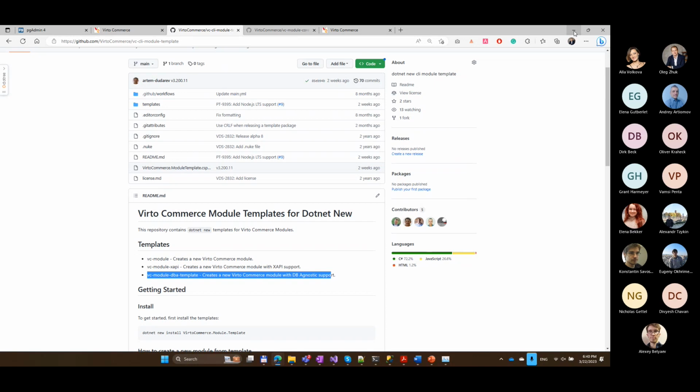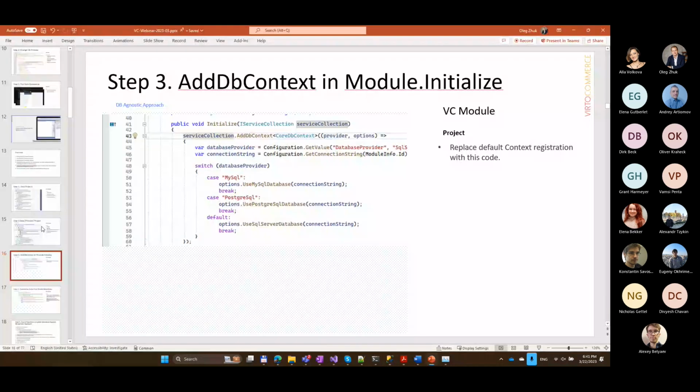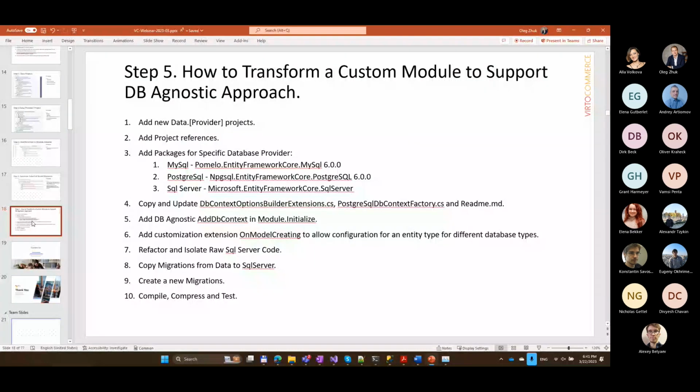Here is also a common question which I received before. It's related to how to transform our custom model to support the agnostic approach. Usually, it's easy to do. You can review our commits for our modules, but usually you need to pass these 10 steps, and it takes no more than 10 or maybe 15 minutes.